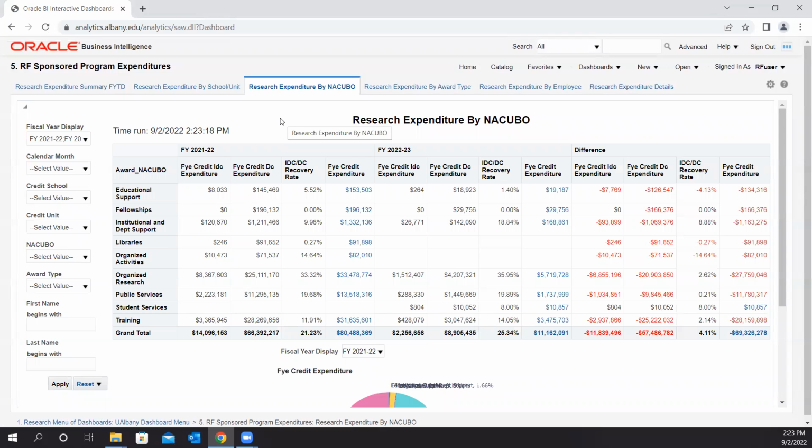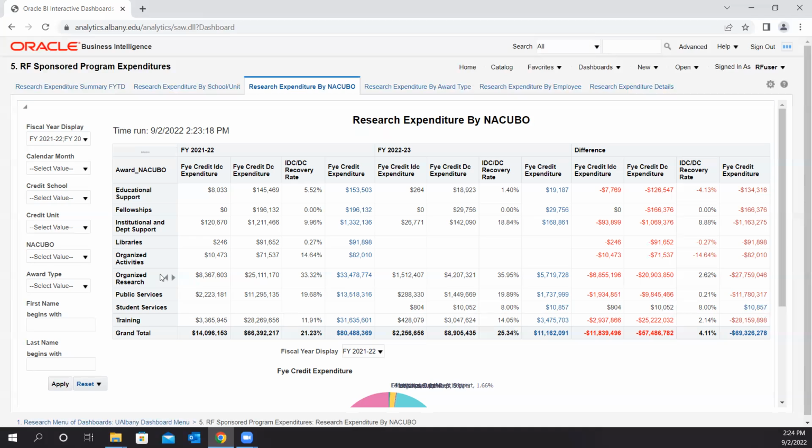NACUBO represents a functional expense classification that groups expenses according to the purpose for which the costs are incurred. The classifications tell why an expense was incurred rather than what was purchased. Remember that organized research category here is the same category as the research class in the proposals dashboards.